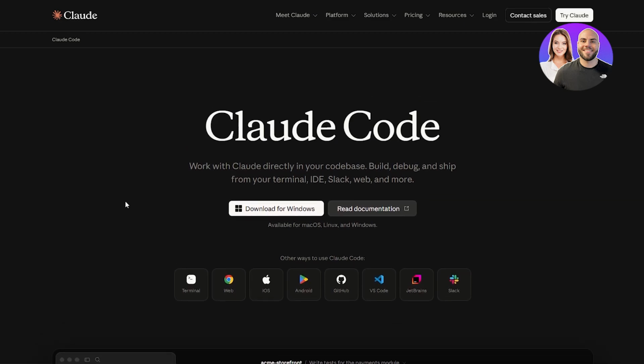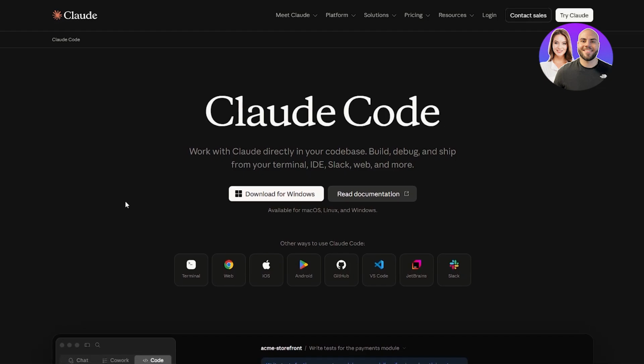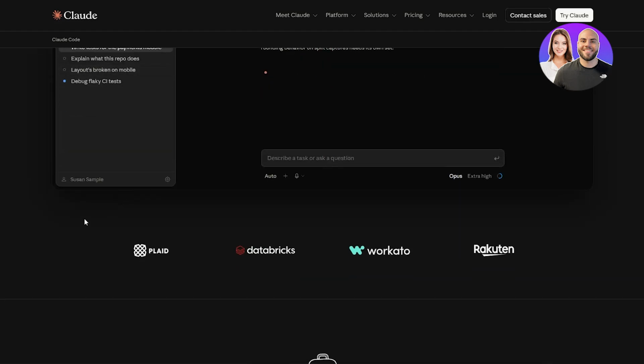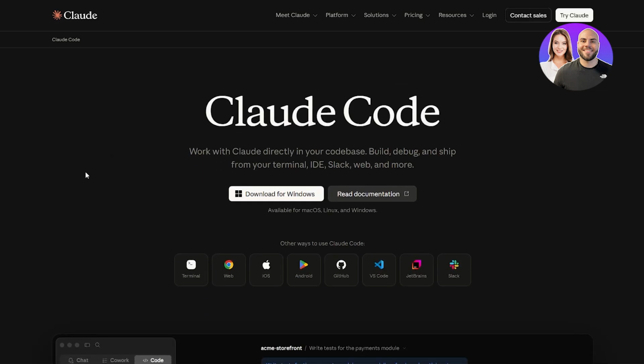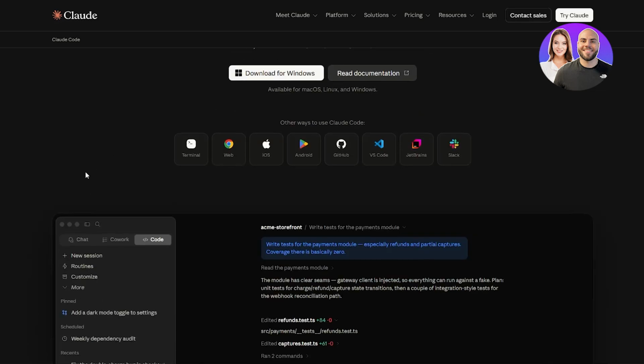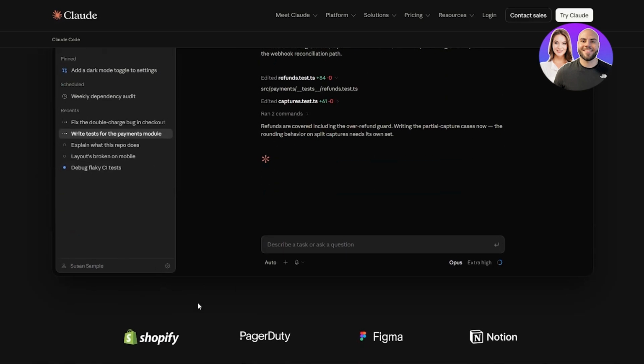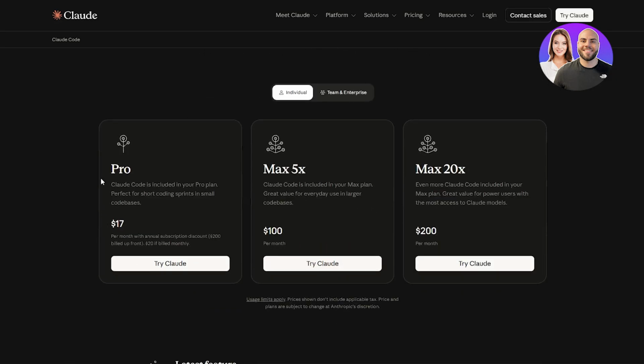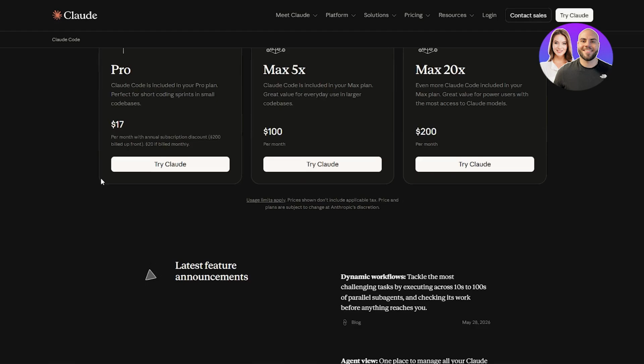Now, what Claude Code actually is and why it matters. Claude Code is Anthropic's terminal native AI coding agent. It's a command line tool that you install on your computer and run inside project directories. So once running, it has access to literally everything in that directory. All your files, your directory structure, your configuration files, and it uses that full project context to understand what you're working on before actually doing anything.